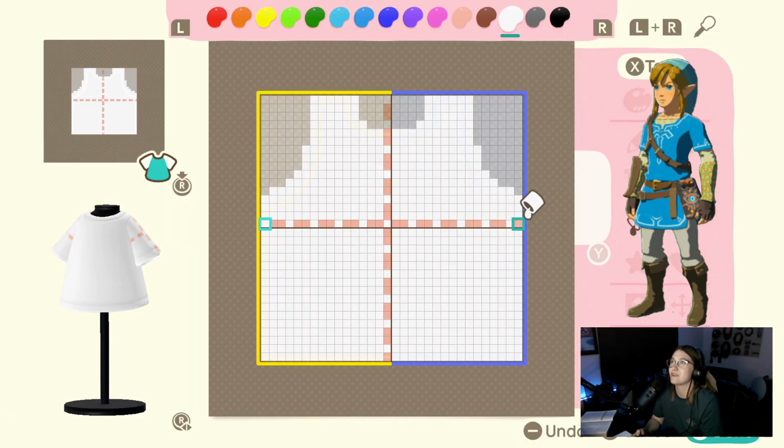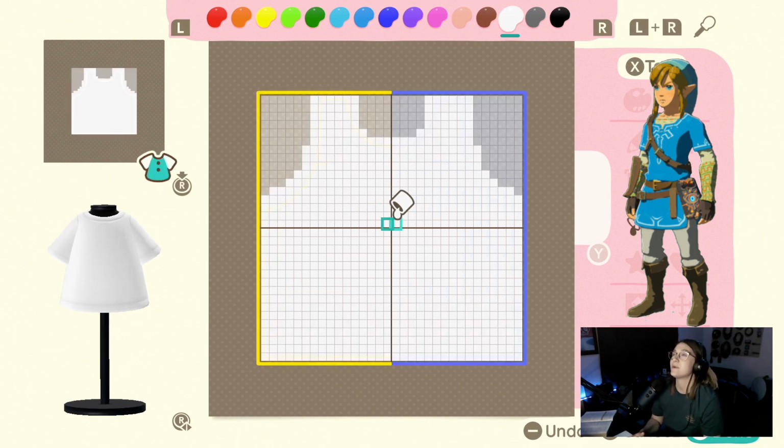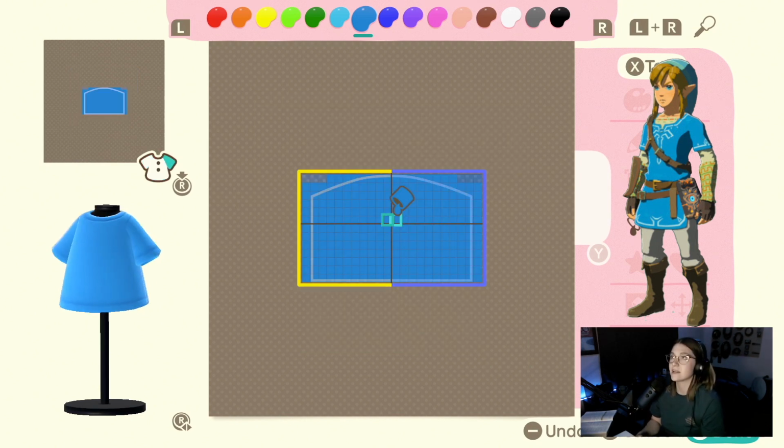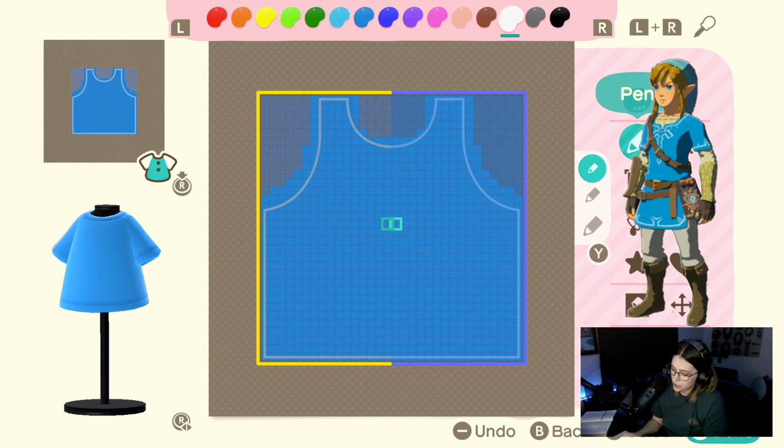So as usual, the first thing that we're gonna do is start off with a blank canvas, and the next thing that we need to do is get our Breath of the Wild blue. That looks pretty good, honestly. Yeah, I think that's a really close match. Hopefully it looks the same on the screen. Now, there are two things that we need to do on this. One is the more obvious: the Master Sword design on the front, and then there's a little bit of white detailing.